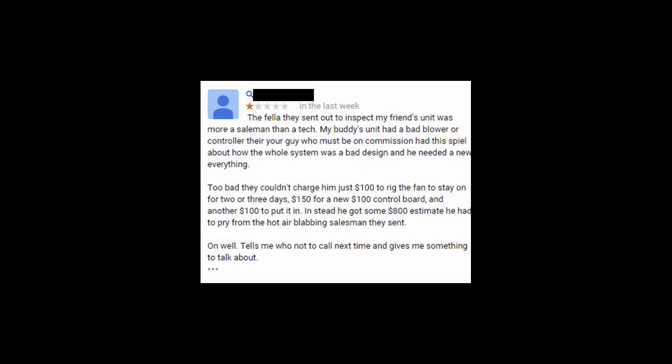We all know the only reason why most people will go out of their way is when they're pissed off — they don't like the food in your restaurant, they didn't like the repair you made on their car, or they didn't like the verdict that came out in the courtroom. So they'll go out of their way to try to find out how to do a Google review, but only a bad review.